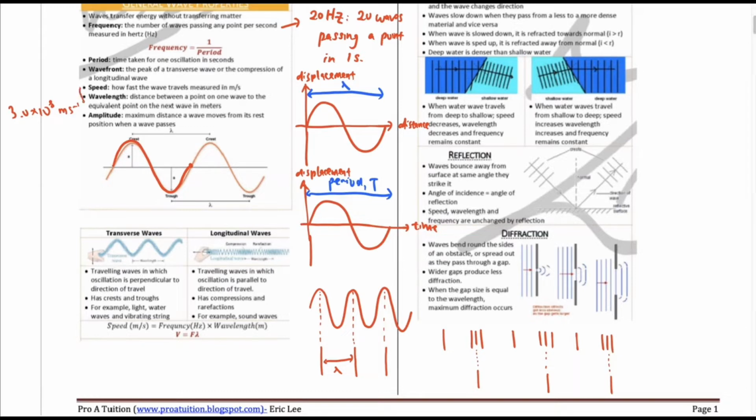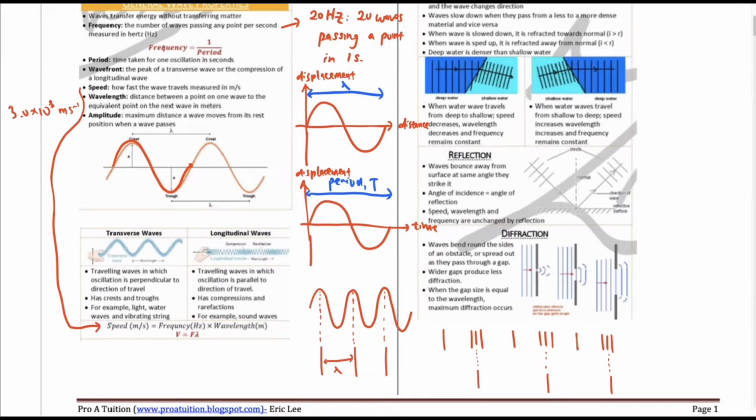And of course, to find the speed, there is a formula. The formula is given here. To find the speed of the wave, we take the frequency multiplied by the wavelength. Frequency times wavelength equals the speed of the wave. You can get the frequency from here, or from this graph you get the period, then frequency equals 1 over period. So you get the frequency, you get the wavelength, multiply them, and then you get the speed. That is the formula to find the speed: v equals f lambda.